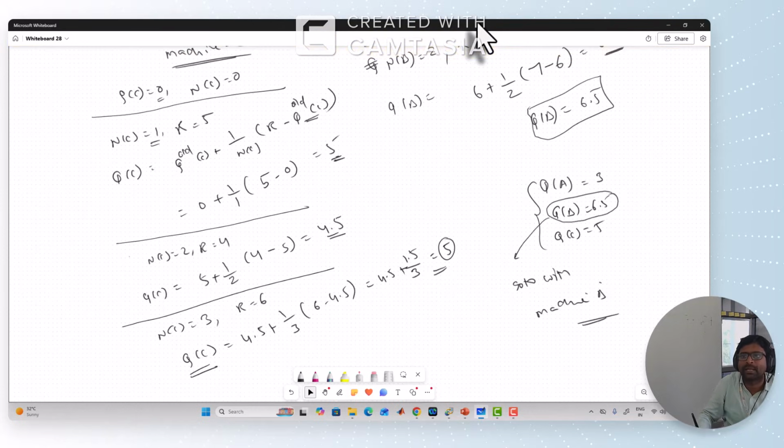So I hope you understand the greedy algorithm with the incremental step method in order to identify the best machine to play based on its returns, based on its previous rewards. The estimation is calculated based on the previous rewards. Based on that estimation, we are suggesting that machine B is best to go and play. So I hope you understand how the greedy algorithm works for multi-armed bandit problems.